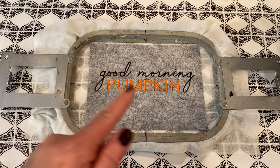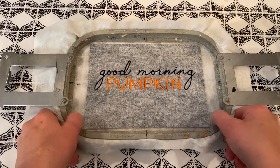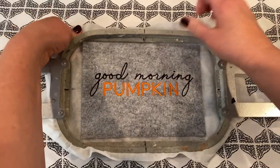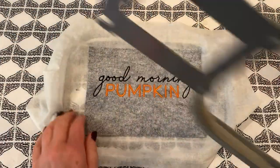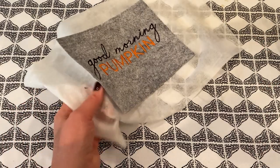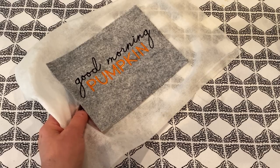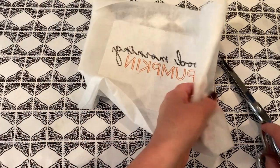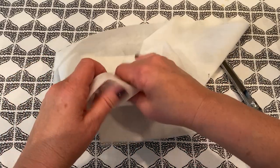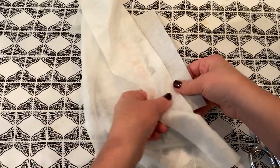We've prepped our zip and our design is done. And all we want to do is pop it out of the hoop, like so. The reason we're at the ironing board is because we are going to iron this P44 to the back of the design. I know, so crazy. I am not a traditionalist at all. I'm just not. Now you can tear this because it tears really nicely, or you can trim it.